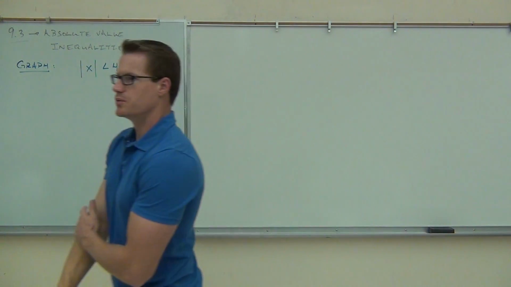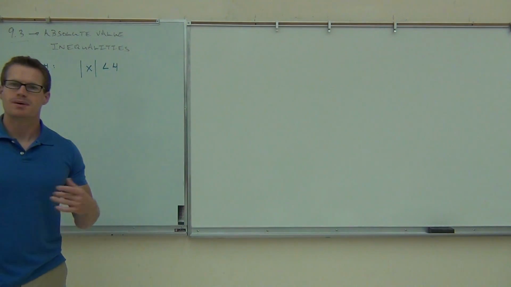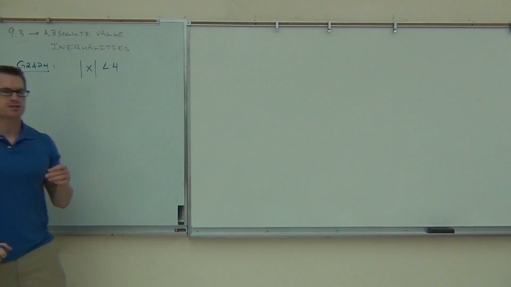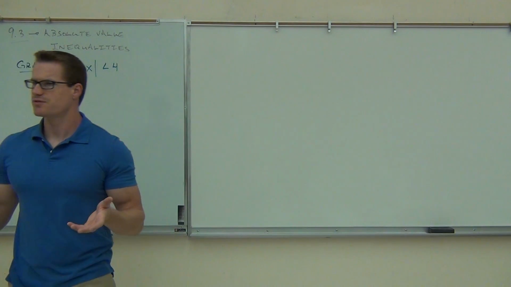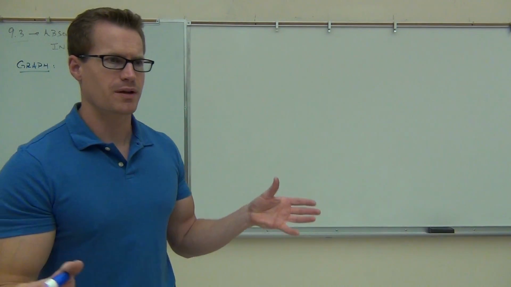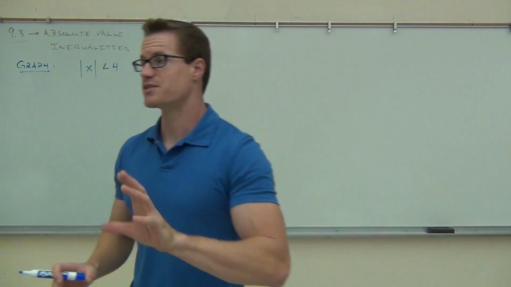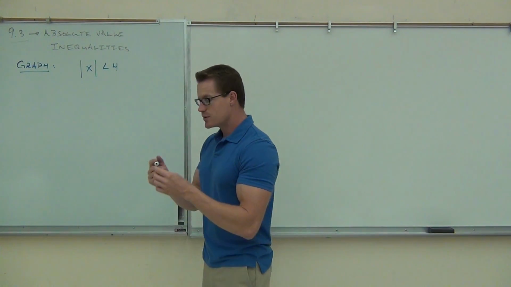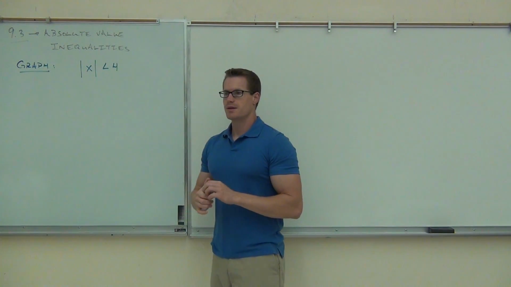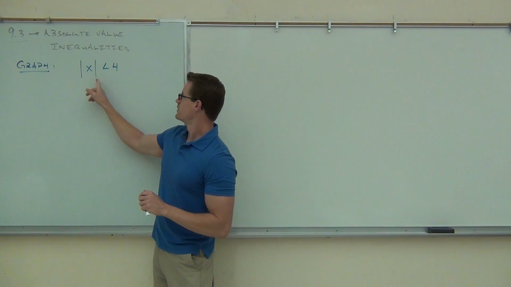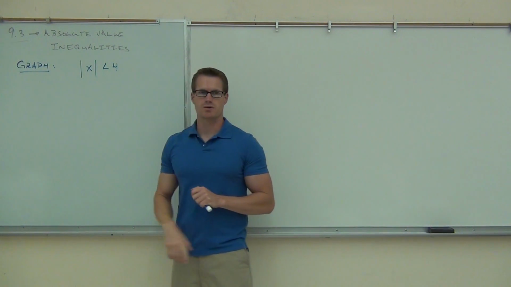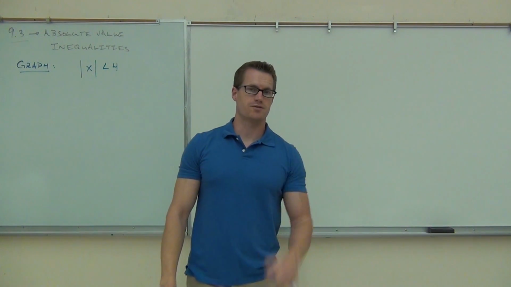Now, I want to start off by thinking about some of the numbers that are in this set. We all know what absolute value does, right? Absolute value makes anything that you put in there positive. If it is positive, it remains positive. If it's negative, it becomes positive. Can you give me a number that satisfies this inequality? 1. 1 satisfies it. Great.